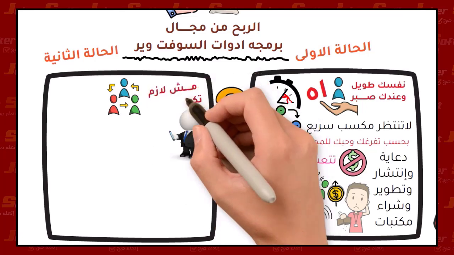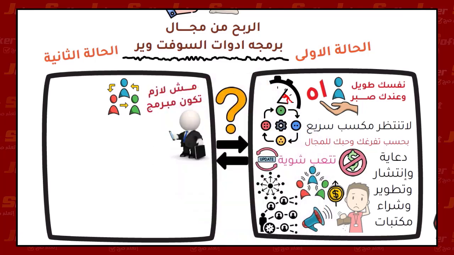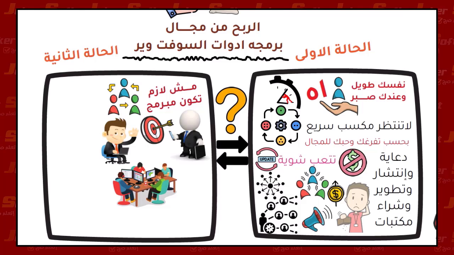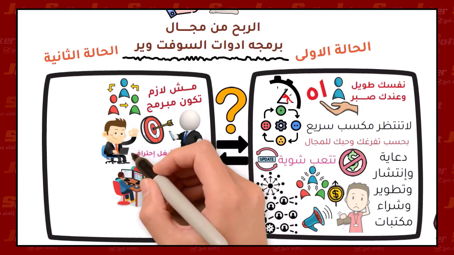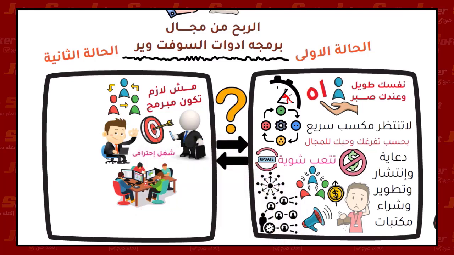It is not necessary for you to be programmed from the ground up, in the sense of setting goals and putting together a business plan for your interests. You can have a programming team, whatever their number, whether 2, 10, or even 1 programmer, and then you start to work with a professional directly.